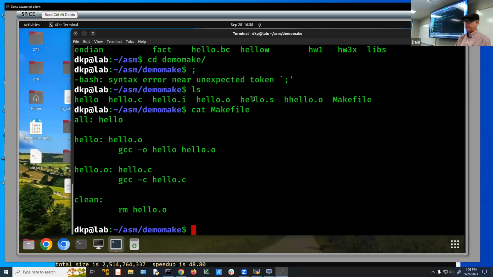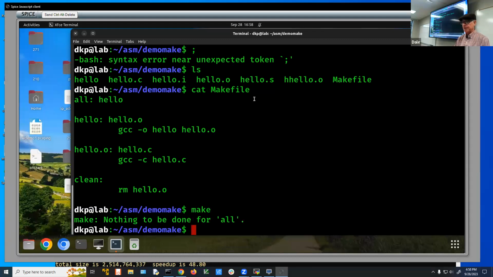So that's the make file. So if I type in make and just hit enter, it's giving me an error. It's saying, hey, I can't do this for right now. Okay, nothing to be done. So let's say make hello.